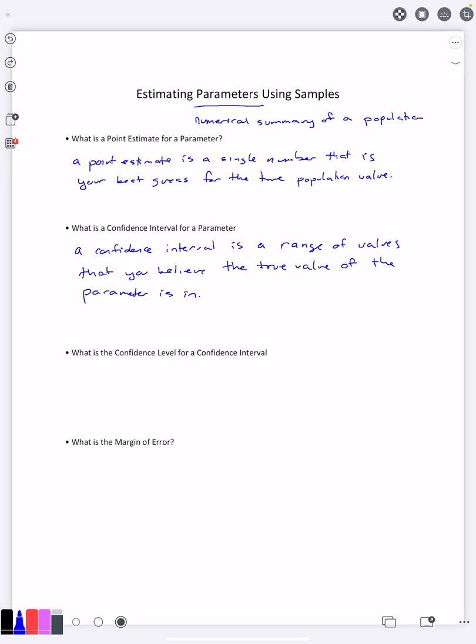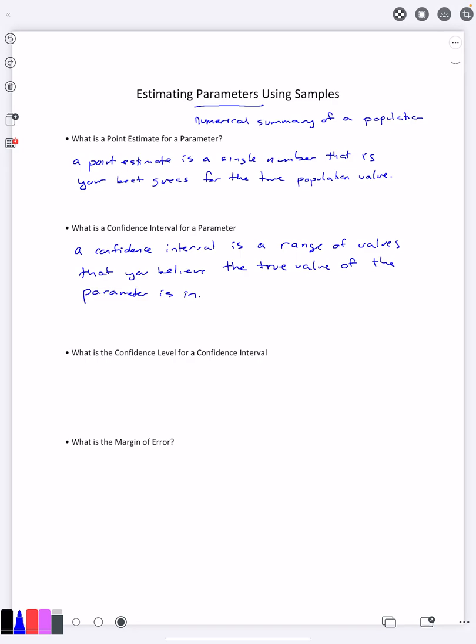But the problem with that is it's not very useful. If you tell someone that you think it's between 0 feet and 30 feet, you're not really giving any useful information at all. Whereas if you say you believe it's between 5'8" and 6 feet, that actually is going to be useful information. So you want it to be fairly narrow to actually be useful. But the more narrow it is, the less likely you're going to be correct. And so there are these competing factors: if it's more narrow, it's more useful, but if it's more wide, it's more likely to be correct.